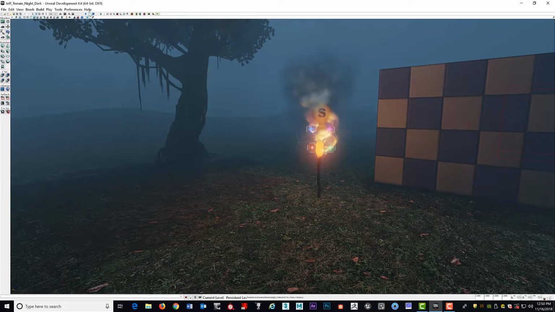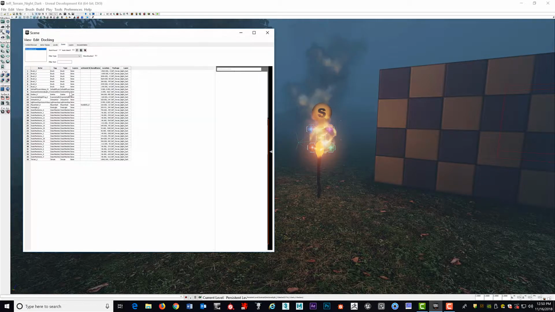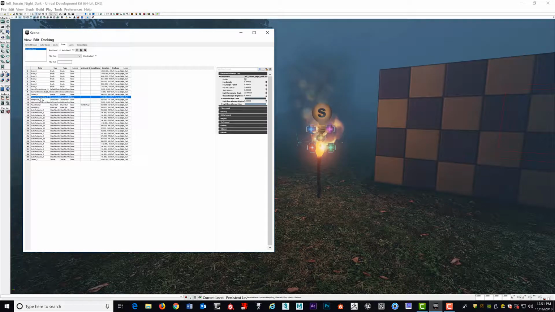Alright, now the fog. It's just easier to open up your content browser and go to scene and then select your exponential height fog. Open that up and you'll notice you have your fog density, which is pretty low. I'm going to do 0.2. Now I would start with 0.2. Don't go much higher than that. I want to be able to see where you're going, and fog height is at 0.5.